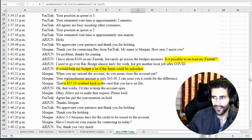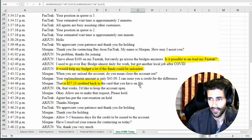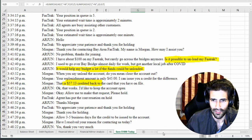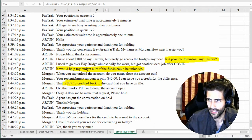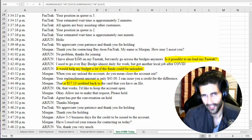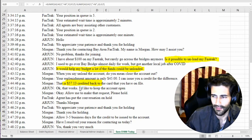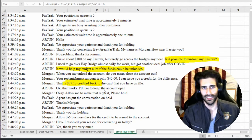Now, the reason I show you this is $57 will make a difference in terms of paying off credit cards and eliminating debt. But you can find money in places where you least expect it. And this is not somewhere where I was thinking that I was going to find $57. I couldn't get the whole $100 out of there. They had some policy, but I was able to get $57.13 back.